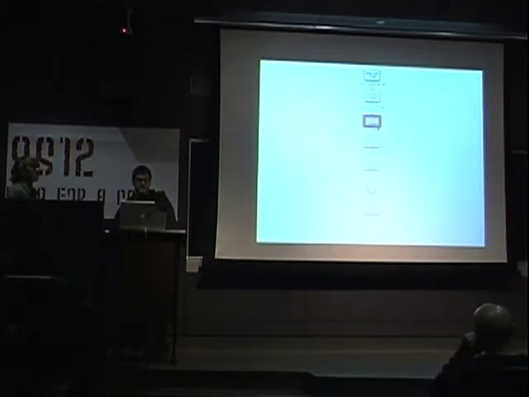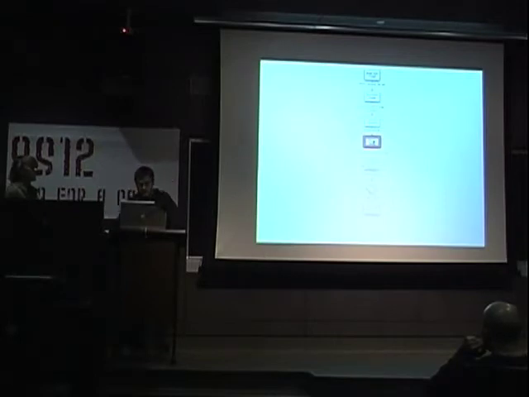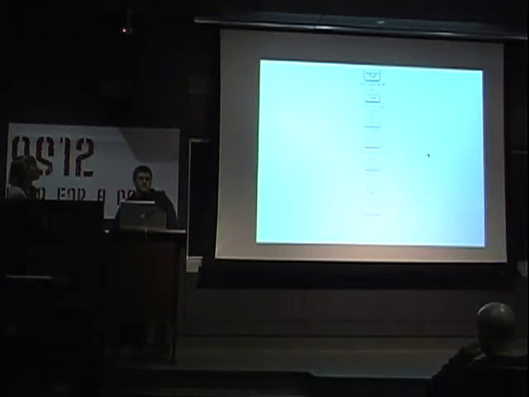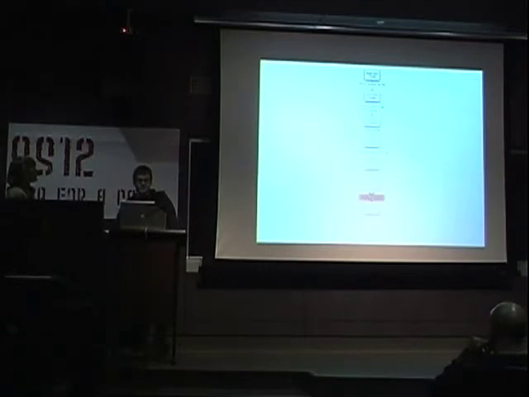Once we have those vertices, we're able to extract just the bill from the original image using a series of rotations, translations, scaling, and cropping. So then we have just the single image of the bill, and we can compare that to reference images that we have of each different type of bill — different values as well as different editions of that value, like new $20 bills or old ones. So we compare it to each one going through a loop with a root-mean-square comparison, and finally detect which one was most similar to our input image and display that to the user.